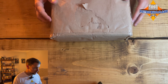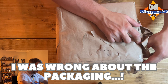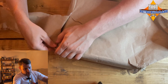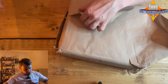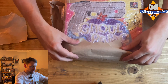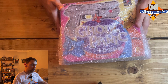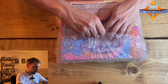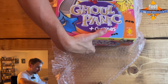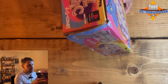So without further ado, we'll flip the cameras and open it together. As you can see, it came nicely packaged. It did have a label on there but I've ripped that off. I want to be careful because there is cardboard and I don't want any tape to catch and rip it. It looks like it's wrapped in bubble wrap. For anyone who knows the PlayStation 1 and how many types of guns there are, they can probably guess what this is. And it is... Ghoul Panic!